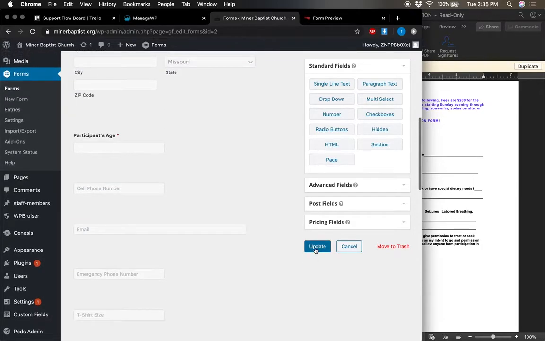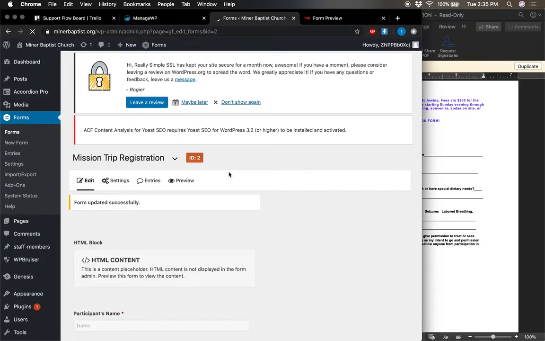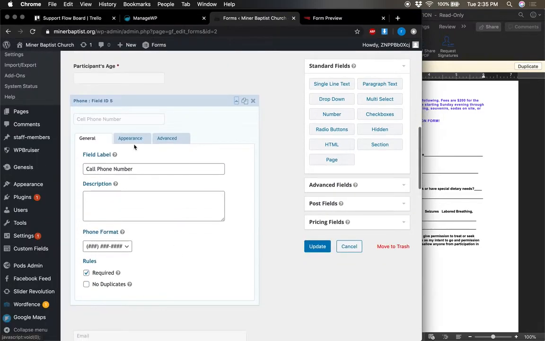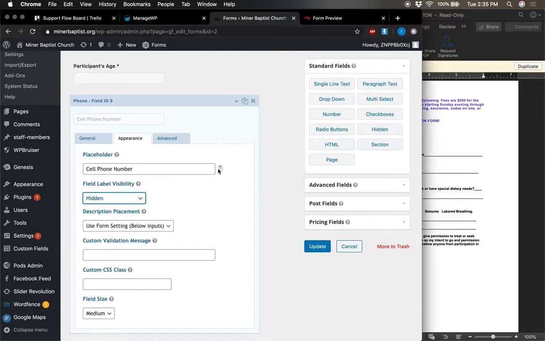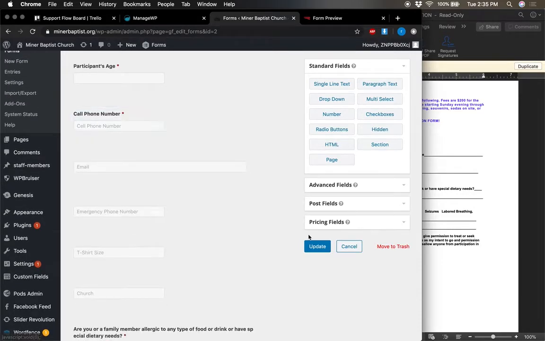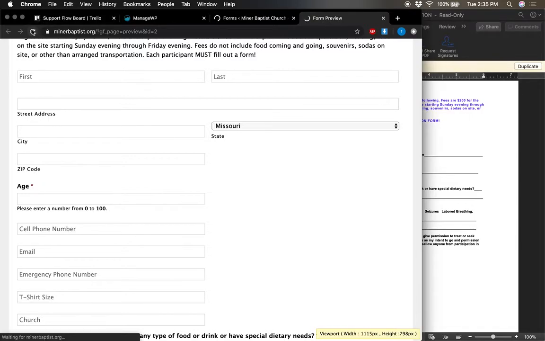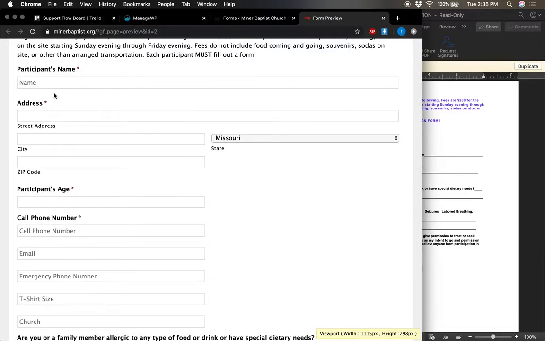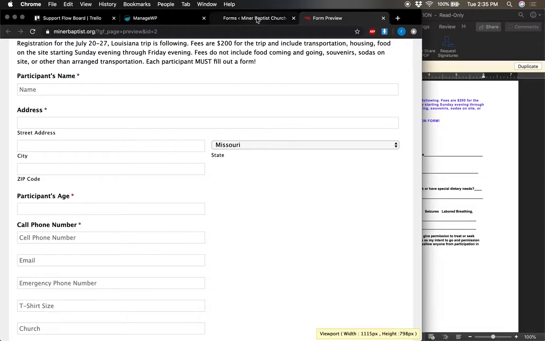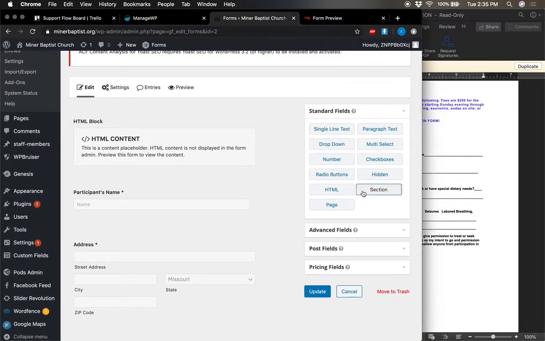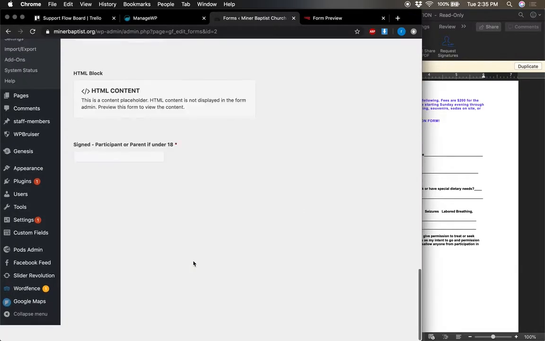So here, let's just, okay, I still have that hidden. Appearance visible. So here is where this will be. So that might look a little bit better. We can also add a section break here. Please don't add that to the bottom.